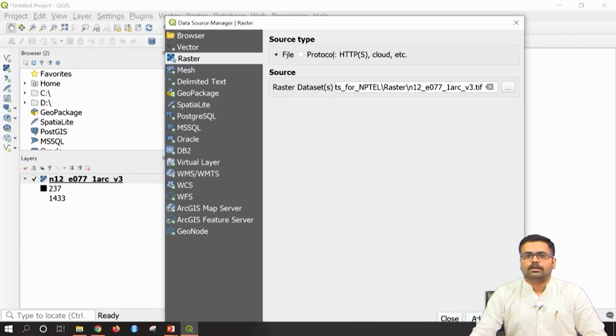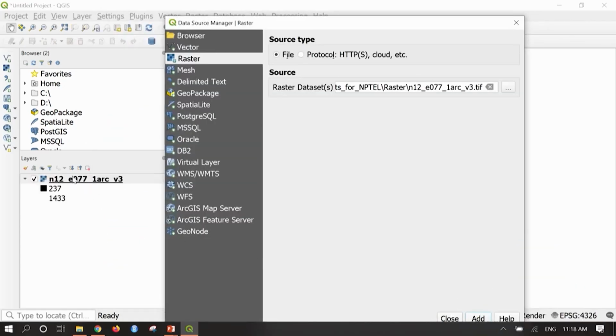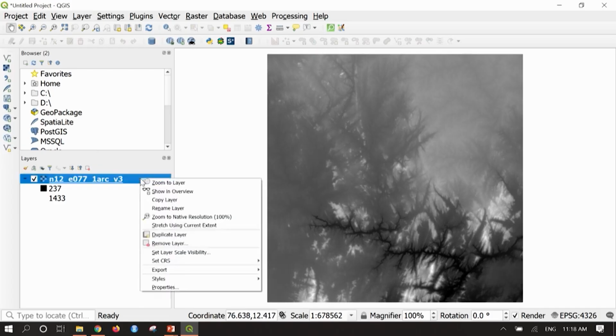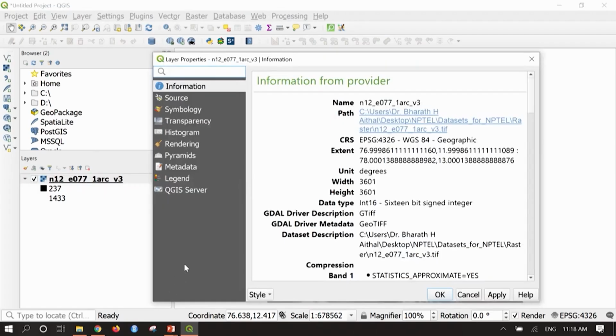So here I will just say open and then say add. On to the left you can see the image has been added or the raster has been added. So this is how the raw data, that means raw digital elevation model looks. You can hardly represent any kind of undulations or elevations in this particular image. So before doing any kind of analysis, let us just go through the metadata and see what are its various properties.